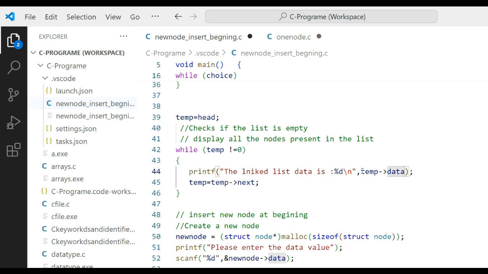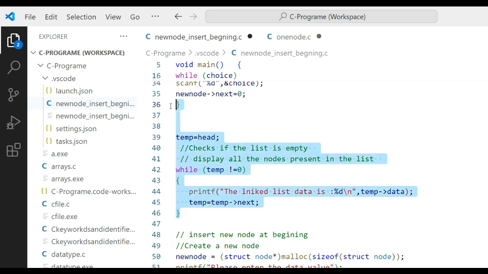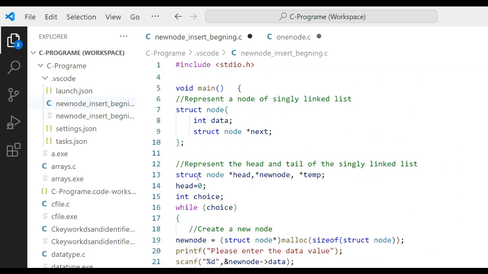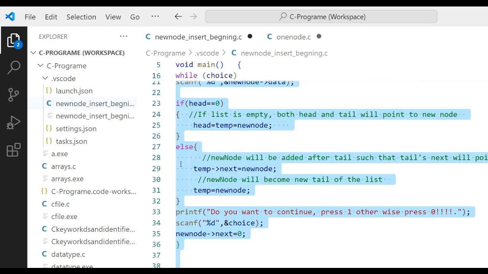So this will print from first to last, and here we update the pointer, temp equal to temp next. So with this code, from the bottom to here, we can create a node in a single linked list.